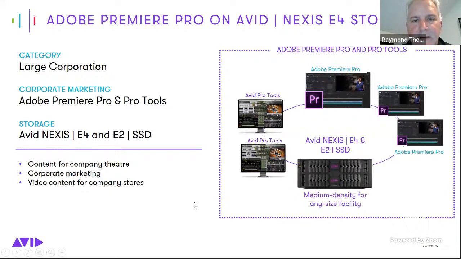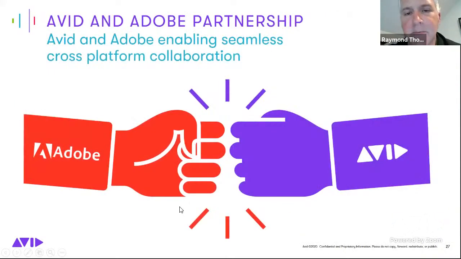So you can see that really what we're enabling here is a really wide variety of possibilities in terms of what we're enabling from a workflow perspective. So we have news, examples, government, corporate, and small post all represented here already. And this is all made possible by the partnership.